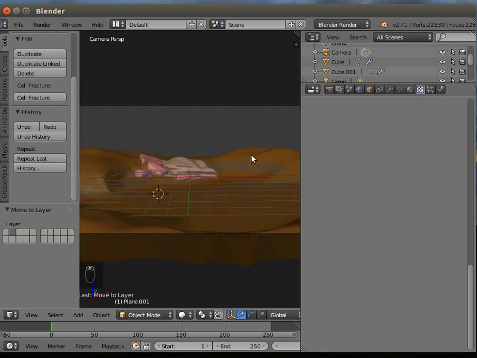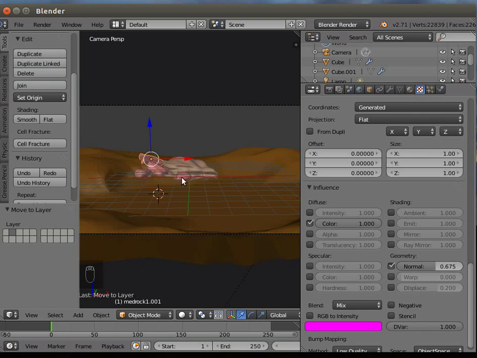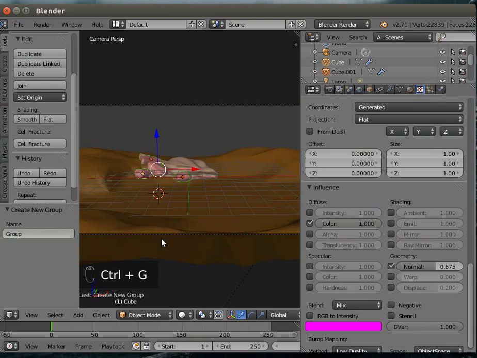So we want a particle system. Well, no, first thing we want to do is create a group of rocks. I'm just going to use these three rocks. If I click on these, shift clicking allows you to select multiple, so I've selected these rocks here, and because they're different sorts of sizes and shapes, I'm going to press Control G, create a new group of them. We're going to call it Rocks. ROX. I love misspelling things in Blender.